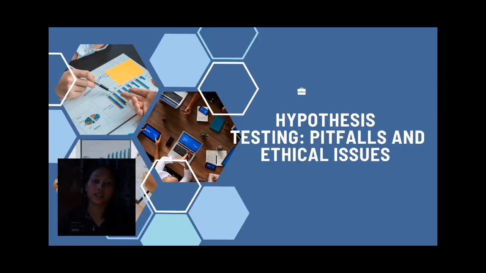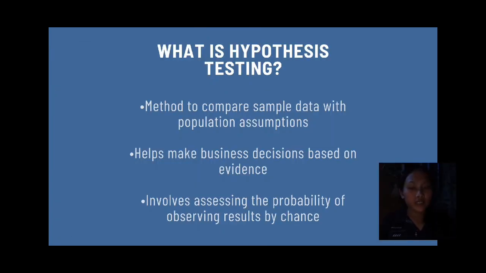Hypothesis testing. First, it is a method to compare sample data with a population assumption. Hypothesis testing checks if what we see in a small group, or sample, matches what we expect in the whole group, or population. Example, if a company thinks 60% of consumers are happy, but the survey shows 50%, hypothesis testing helps see if that difference matters.